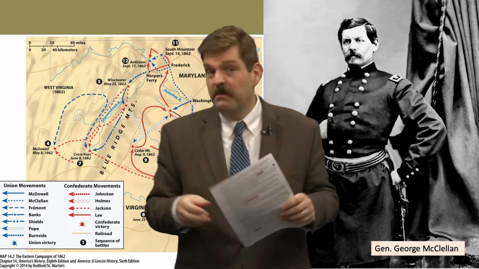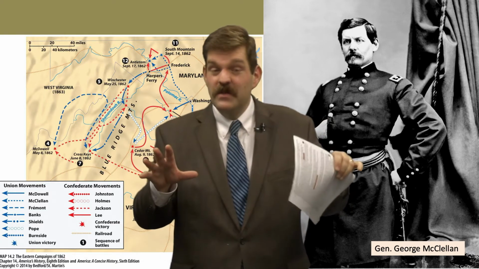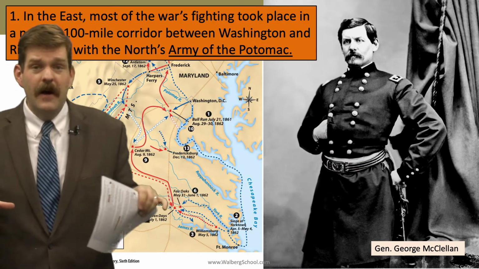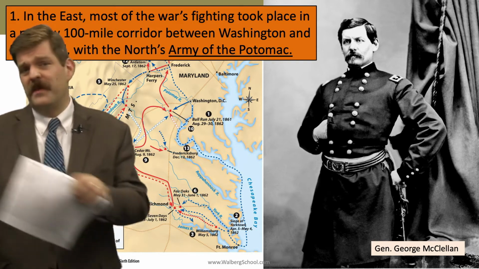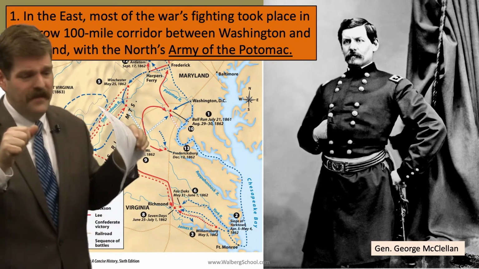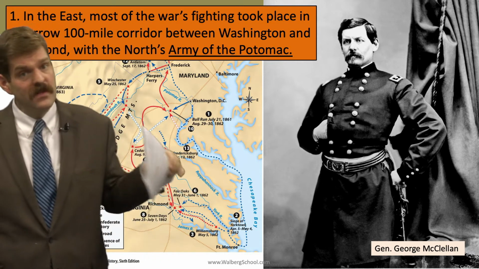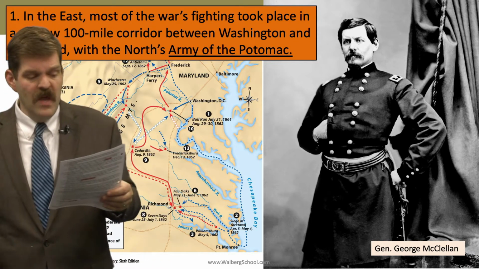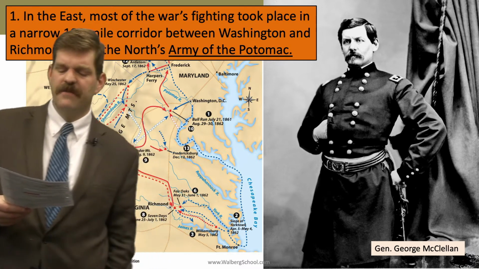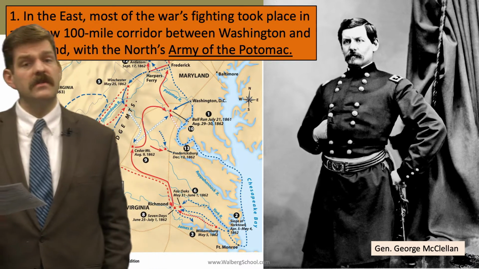Most of it was fought by the Northern troops known as the Army of the Potomac. The Northern armies would include, say, the Massachusetts Army and the New Hampshire Army, but the Army of the Potomac was the major fighting force, and it was set up in this corridor. Just a few miles west of Washington, D.C., was the First Battle of Bull Run. Southerners refer to it as the Battle of Manassas Creek.